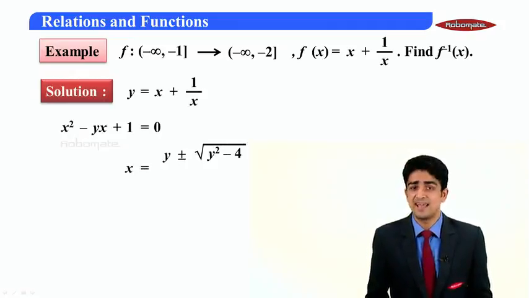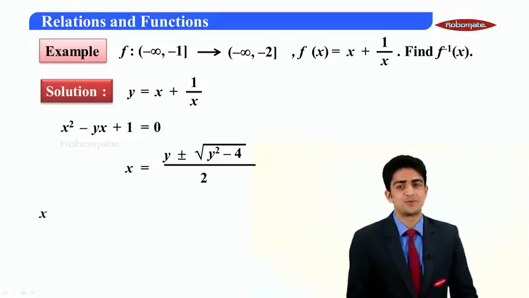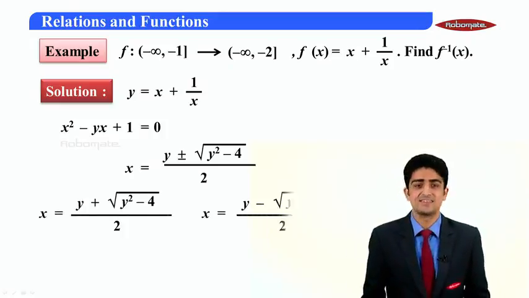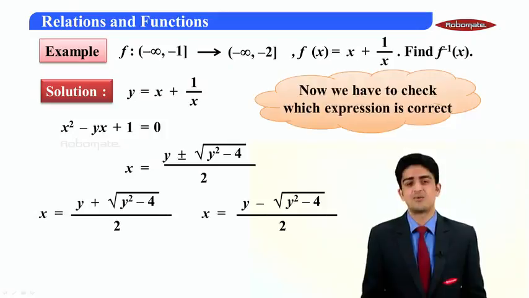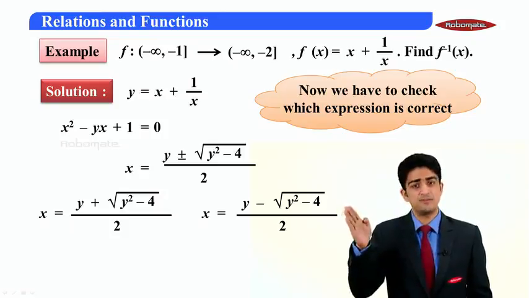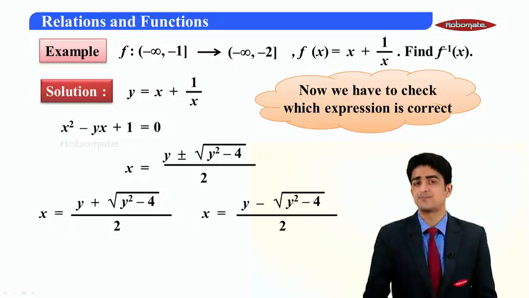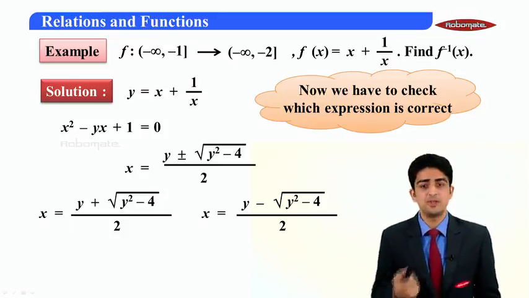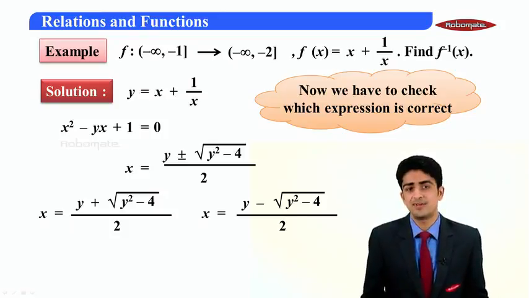It becomes quadratic and we get two values of x, one is this and another is this. Now what to do? We know inverse is unique. If f is one-one, f⁻¹ is also one-one, so f⁻¹ should be unique. Which of the following is correct?